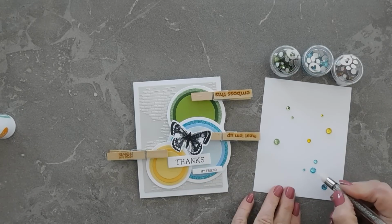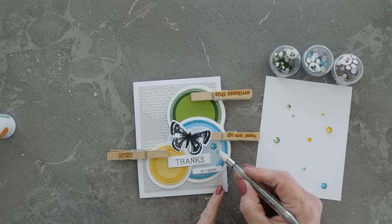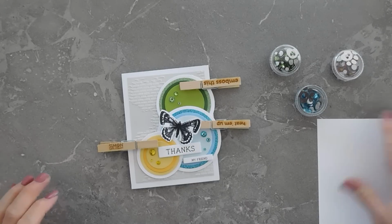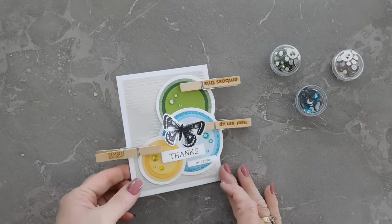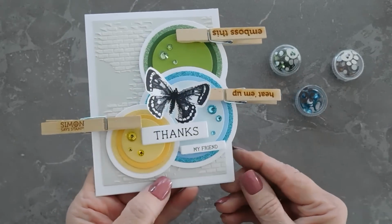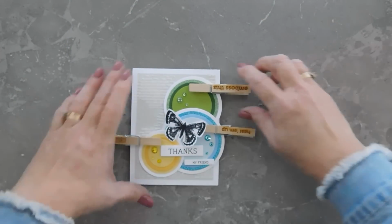Let's place our gems where we want them to go first. So I put gems in each of the sections here with the coordinating glitter cardstock. I'm going to go ahead and put these back.